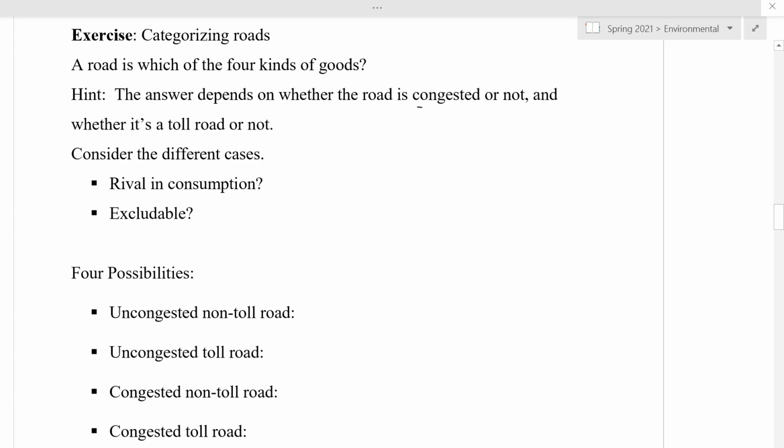And this is going to depend on whether or not that road is congested and has a lot of traffic, and whether or not it's a toll road. And so this is kind of how I was getting into this idea of public parks being a little bit iffy. Well, parks, roads, all of these things, they have the potential to be any of those 4 categories up above. It just depends a little bit in each individual instance on the specific characteristics going on there. So let's think about this.